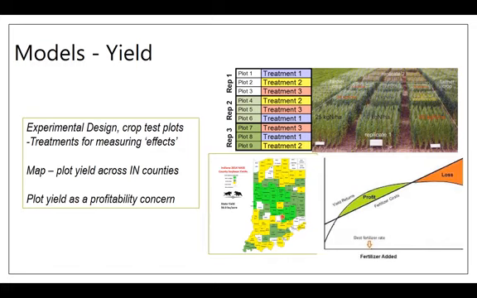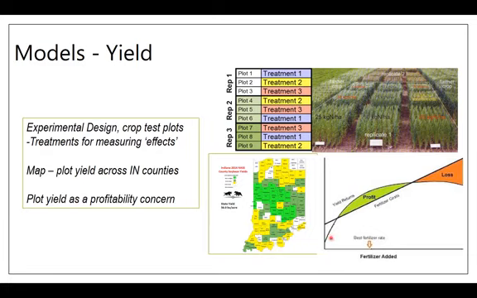Another one might just be a map looking at the yield conditions across Indiana for a year in terms of soybeans. Right? There's a model there about if we could match this up to soil quality in these different parts of the state. And then if we knew something about soil moisture and rainfall and the timing of rainfall, we might be able to back out a pretty good model of what the yield in Indiana looks like in any given year under different conditions.